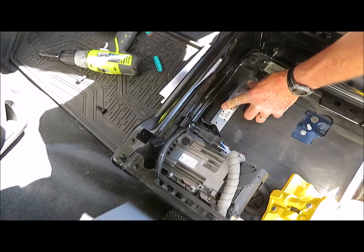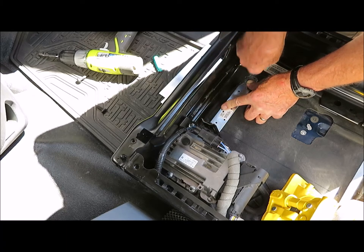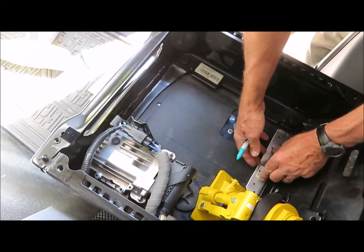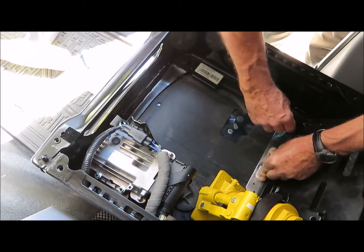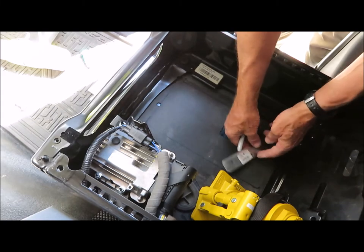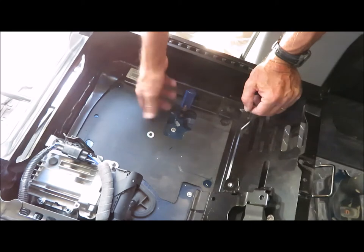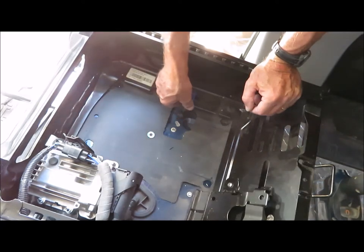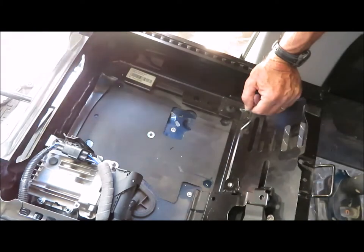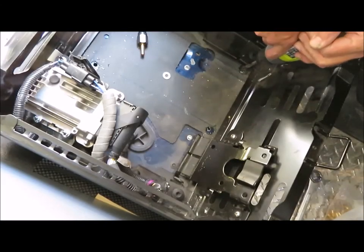I've marked the outline of the battery and removed it. Next I'll mark the spots to drill the bracket mounting holes. Before I drilled anything, I checked underneath to see what I'll be drilling into. The two holes closest to the door go into the small compartment that holds the tire and jack tools. The other two holes are in an area that has nothing underneath. I've drilled pilot holes at the marked locations, checked once again to make sure I hadn't drilled into anything, then drilled the holes out to 3/8 inch for the installation of the rivnuts.